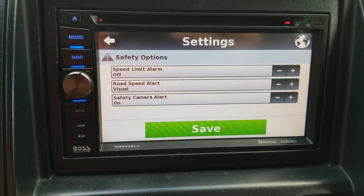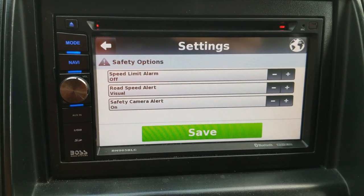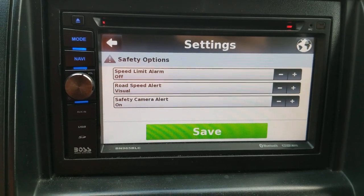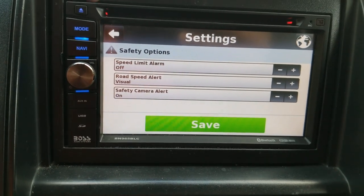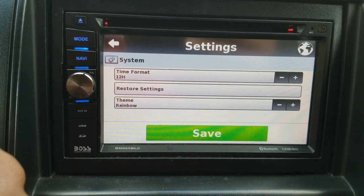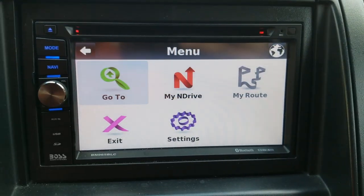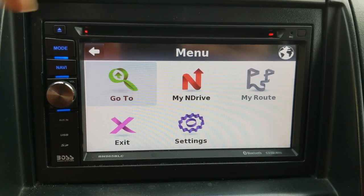I have the alarm part set, and where it says road speed visual alert, it'll actually show you on the screen, and I have the safety camera alert turned on as well. Okay, so we go to the system settings here, and that's just for the time format and also the theme of the menu. Right now this is set to rainbow. If I was to set it to the other setting, there would essentially be no color here.